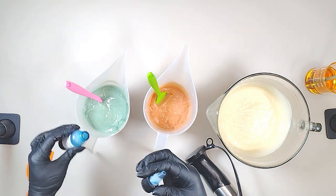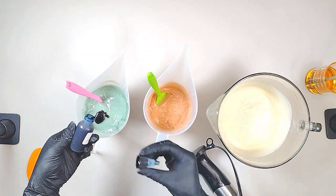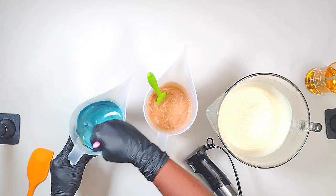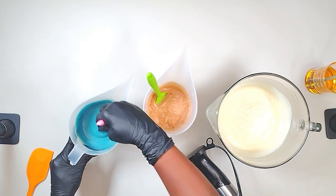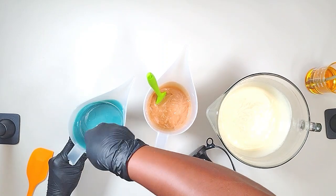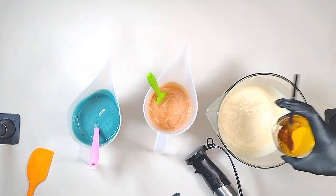So I decided to add my lake blue to turn it blue, and I'm like, oh, this is so pretty. That's the blue I'm looking for. And then I go ahead and add my fragrance oil.